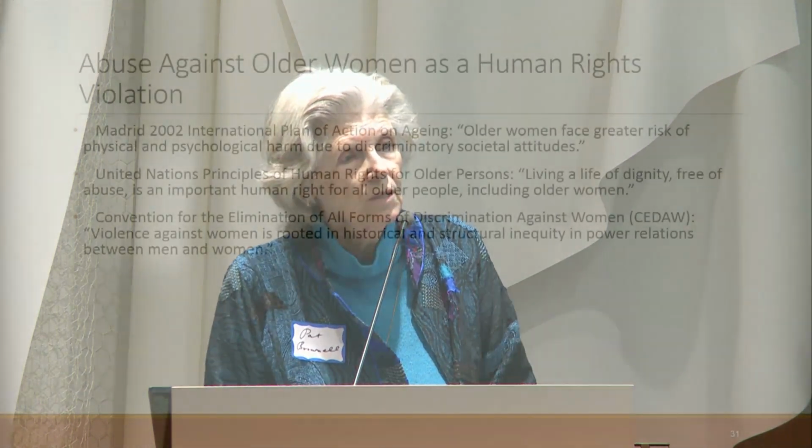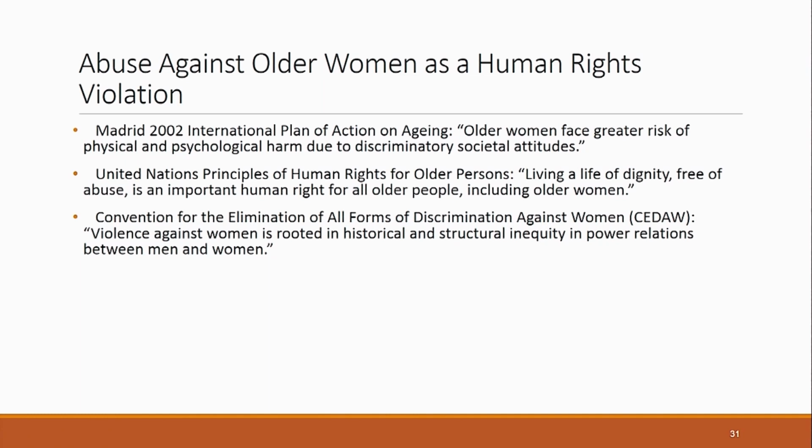So how do we begin to frame abuse against older women as a human rights violation? The Madrid International Plan of Action on Aging states older women face greater risk of physical and psychological harm due to discriminatory societal attitudes. So not that men are not abused, but that older women, for a variety of reasons, are more vulnerable, and not least because there are more older women in the aging cohort.